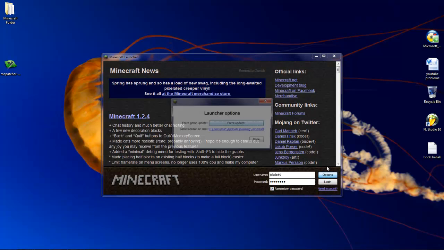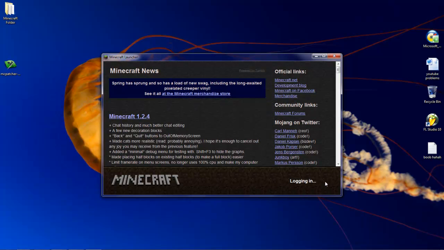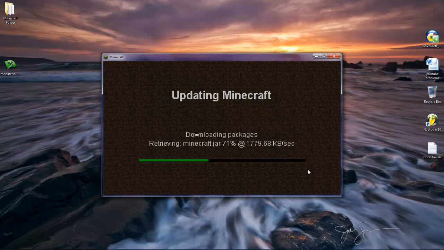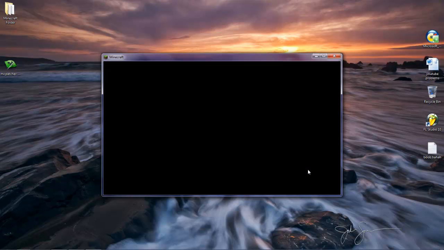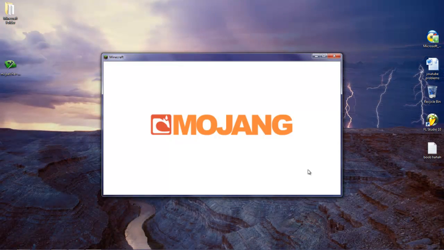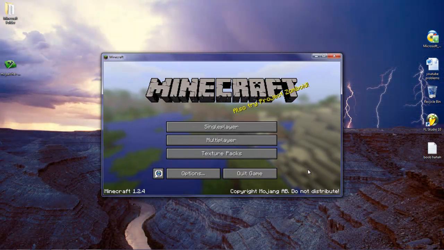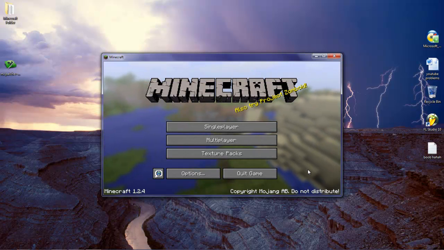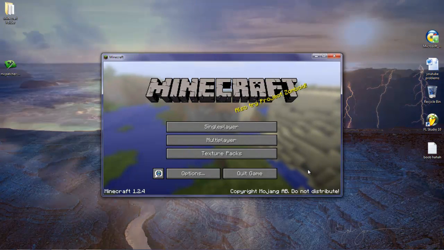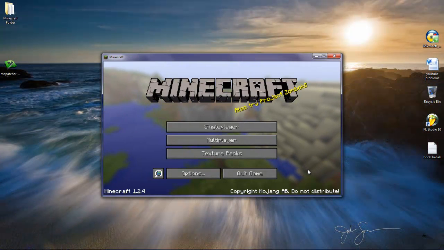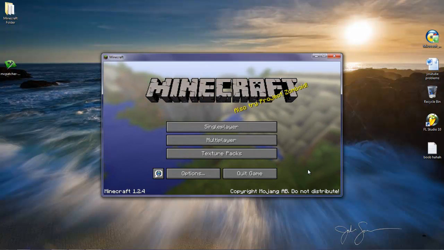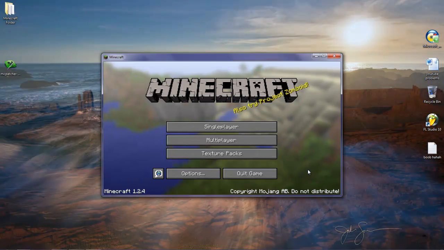Then you're gonna go to options, force update, done and log in. I recommend doing a force update because there is a possibility that you will get a black screen, because sometimes if you have some mods, they won't work well together. So I recommend doing a force update, but it's up to you guys. Or if you ever install this mod and it doesn't work, go to options, force update, then log in, and your Minecraft.jar will be set back to its original state.